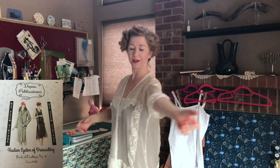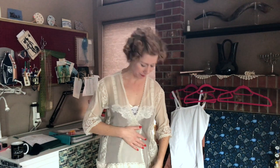I can say this. This is silk. This is not some sort of sateen, polyester, or something, which means the second that I put this on, even though it is completely see-through, it is as light as ever, I am now exceptionally warm. This is weirdly warm. So silk is my new favorite fabric to sew with simply because I like wearing it.